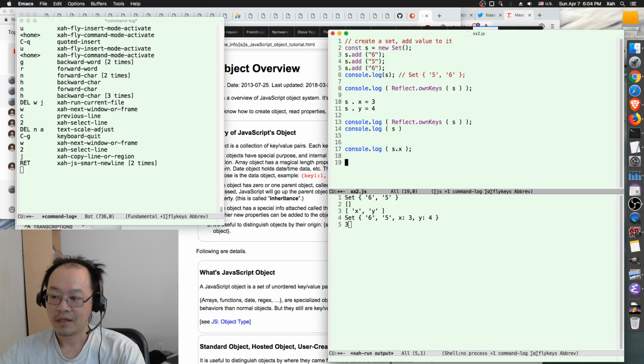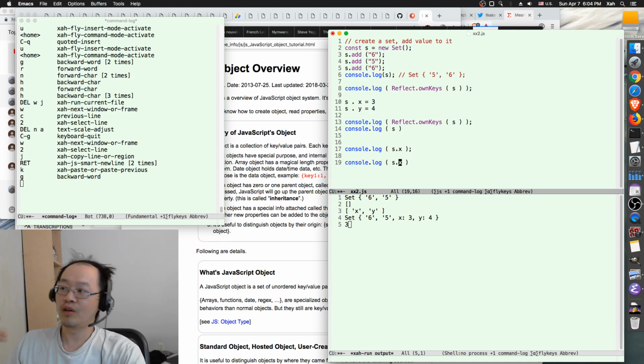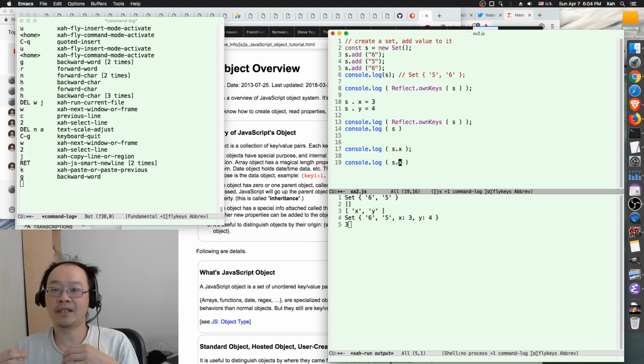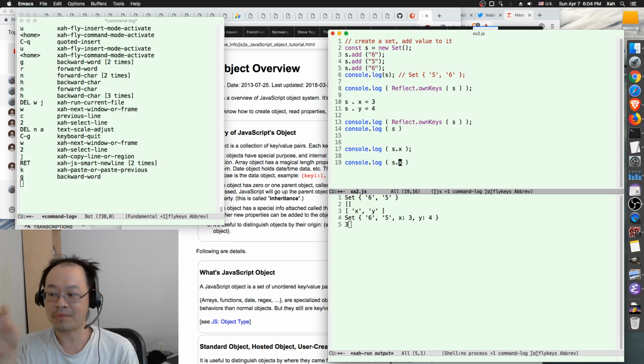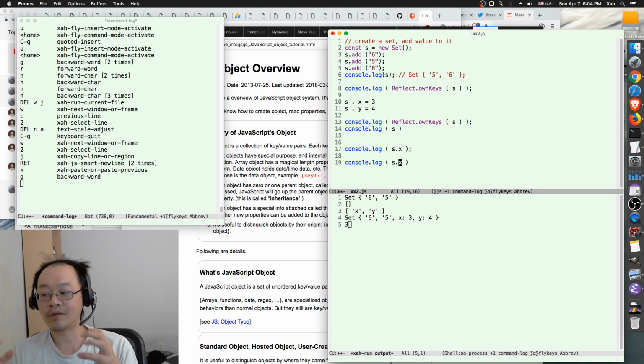However, if it does not exist, it will look up the parent to see if the parent contains that key. This mechanism is called inheritance. This is the technical meaning of inheritance, and it means nothing else except this. This is the only meaning of inheritance.